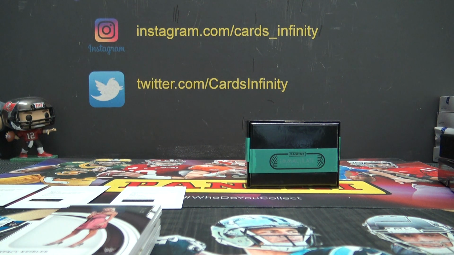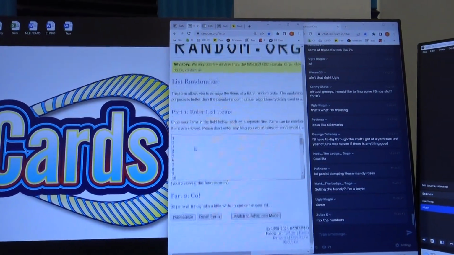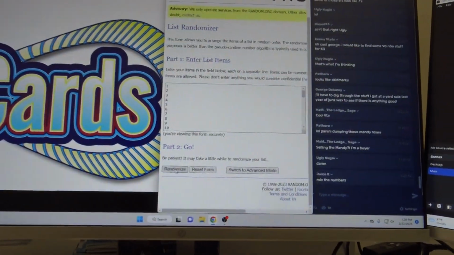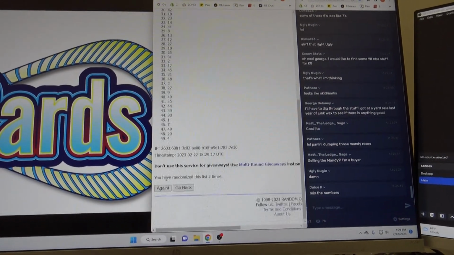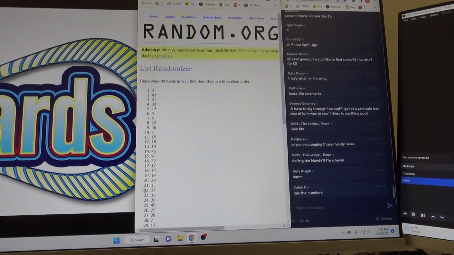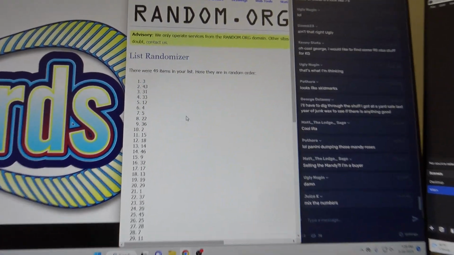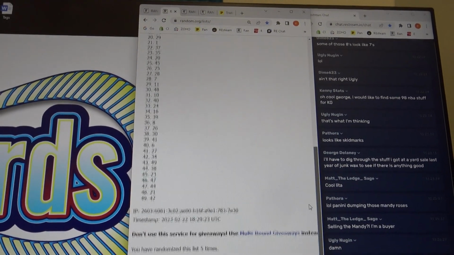So we'll start with the Undertaker. Here we go. The original click was 5 times, so we're going to click the list. Whew, getting winded. We're going to click the list 5 times, and whatever number's on top after the 5th click will win the Undertaker. 3, 4, 5, 3. Serial number 3 of 49.